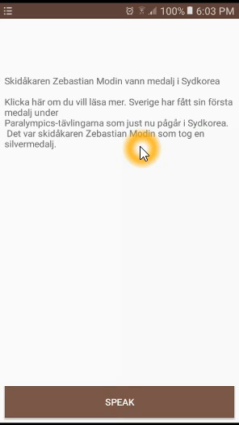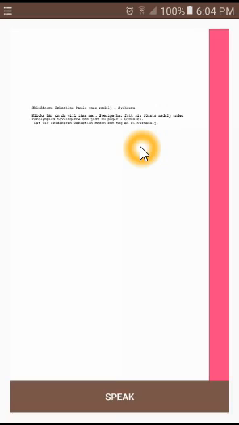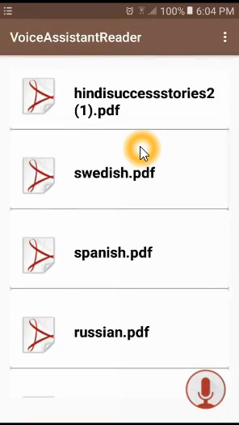So you just have to give the name of this file. The file is saved in your text files list. So you can see that the toast message is showing that it automatically saves your file in the text files, and in future you can read it. So let's look at another important feature of this.